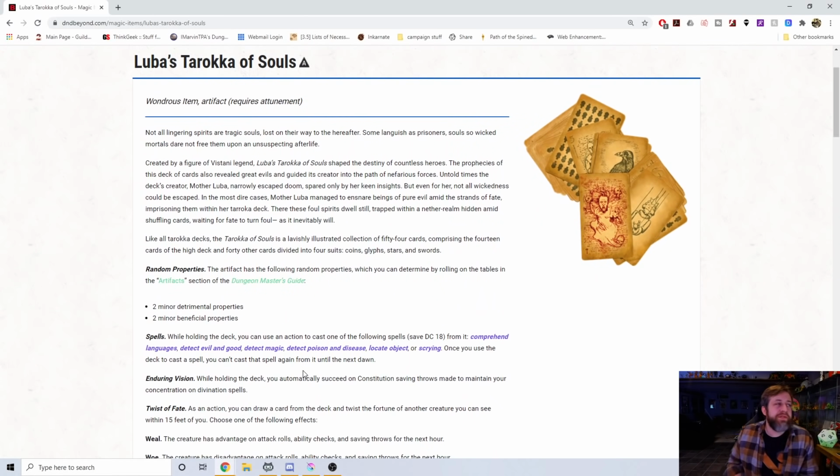All right, then we have Lubba's, I think it's pronounced Lubba, Tarokka of Souls. We know the Tarokka deck exists, right? The Tarokka deck is very famously used in Curse of Strahd for fortune-telling purposes by Madame Ava. This is the Tarokka deck as an artifact, though, that has a bunch of other properties. I'll be honest, I actually have not read this one, so we're going to read through it together for the first time.